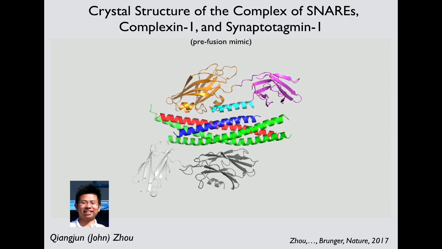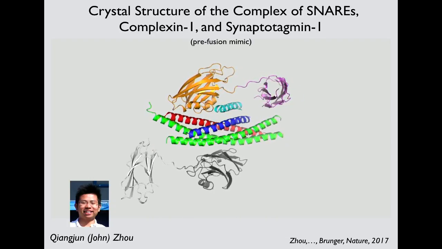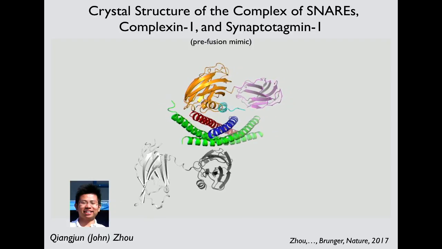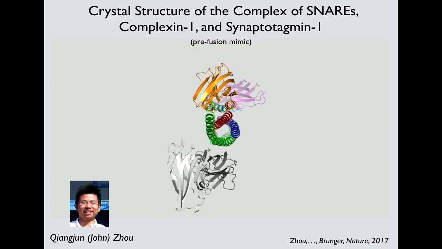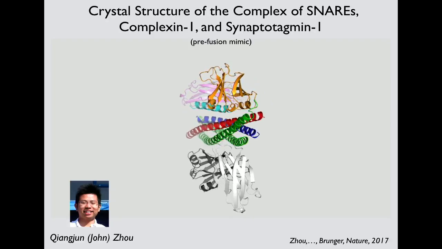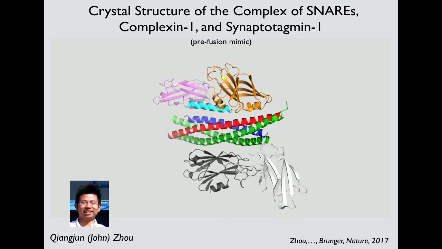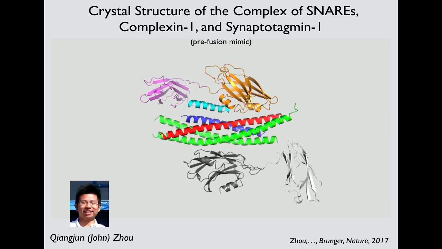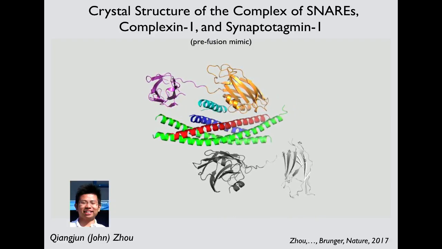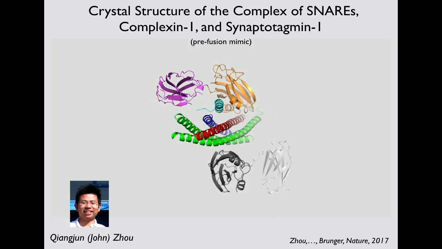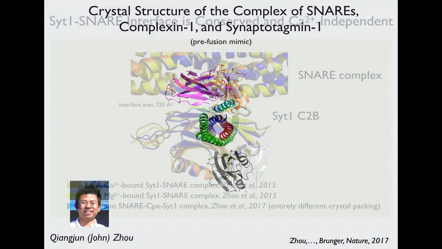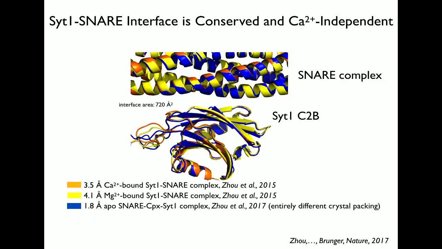And this is interesting because, as I mentioned to you already, when we take complexin out of our reconstitution fusion experiment, it still kind of works. We can now explain this because this interface is independent from complexin, whereas this one, of course, depends on complexin. So we basically take half of the machinery out when we remove complexin, but it still kind of works. Now, this interface between synaptotagmin and SNARE complex without the complexin is actually calcium independent. That was also another big surprise. So we'll come back to that in a few minutes.